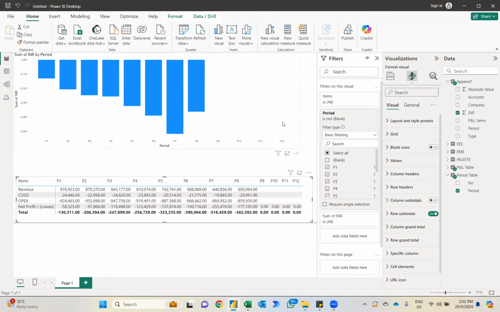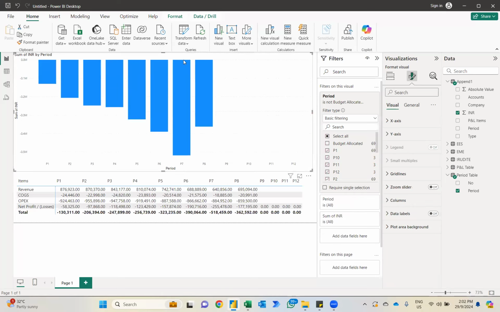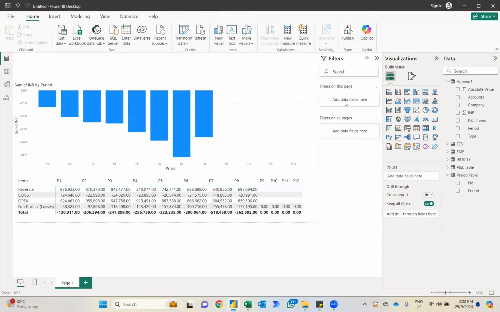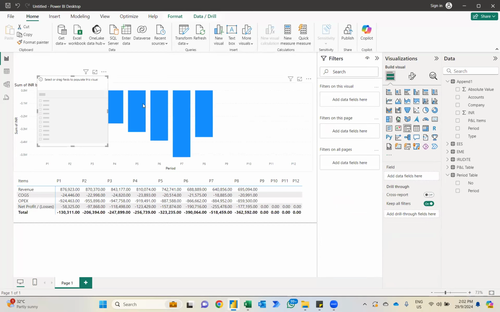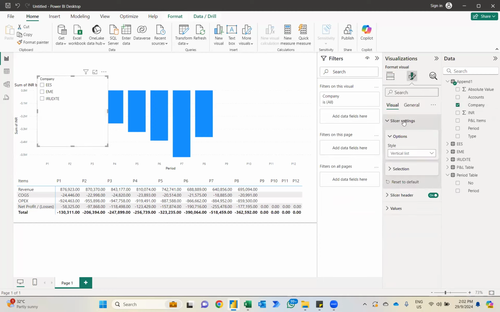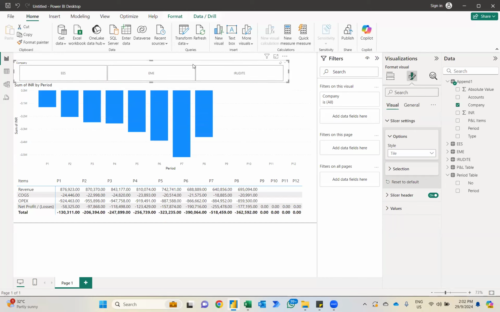This data, so what I can do is, I'll just click this particular chart, draw it over here. Okay, so now this is the data, and then I'll click a slicer. So I'll choose a slicer, and I want to choose by company. Okay, so we have a company over here. You can also choose tiles, so I'll put slicer settings, and I'll put a tile. Okay, it's up to you. It's very subjective. So I'll just click this, and yeah, this is the way how you do it.